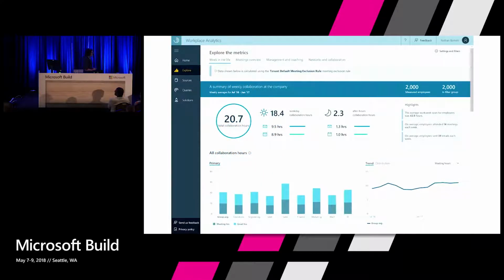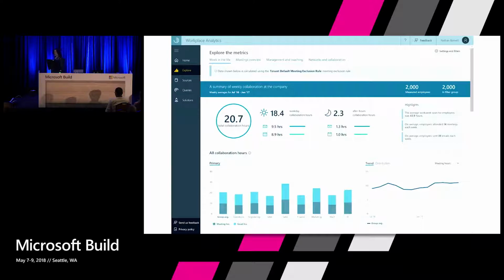So today, we are taking the same functionality that underpins workplace analytics and making it available for you to develop. If you're not familiar with workplace analytics, you can see here that this is processing 2,000 different employees. And if you look at that trend, it's looking at a year of those employees' data. This is tens of millions of records. If you're trying to get these out a few rows at a time, you're going to be at it for quite a while. So workplace analytics works on several different scenarios.